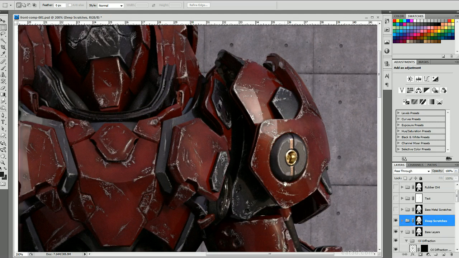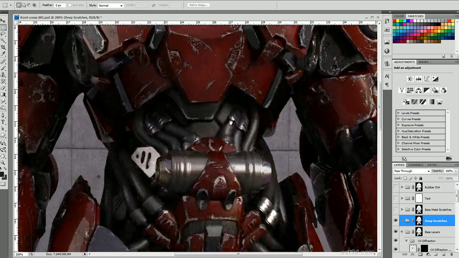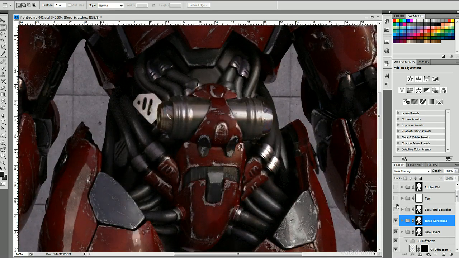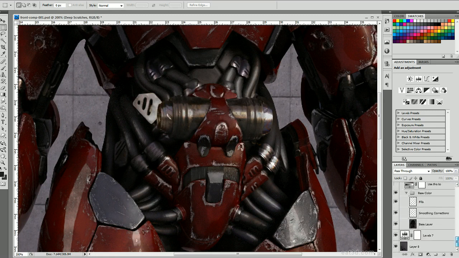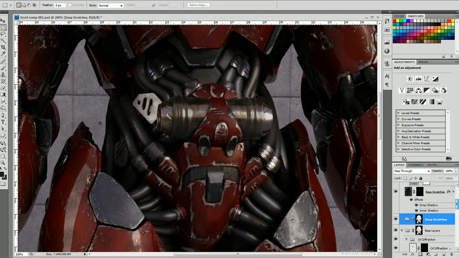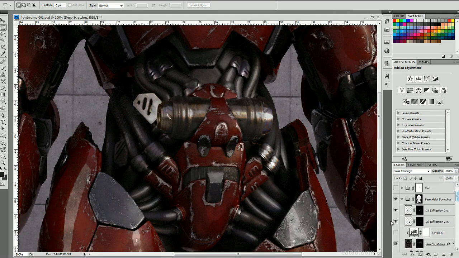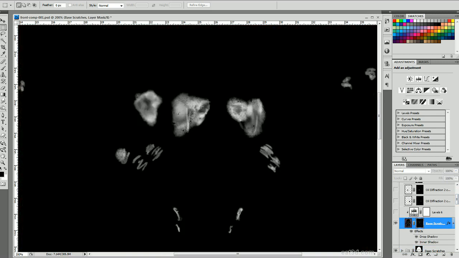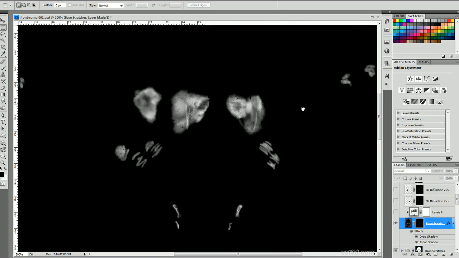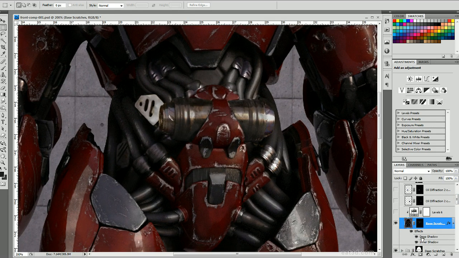All right, so those are our deep scratches. Base metal scratches, it's going to be the base metal area, so basically this area right here. I'll turn it completely on and you can see the differences. But basically it's a really simple layer. I used a lot of the masking like I did before, but essentially, I'll just turn off all the layers right here. I use this mask here, again using my alphas, and a combination of alphas and painting mask to get this. I used those masks and used effects.